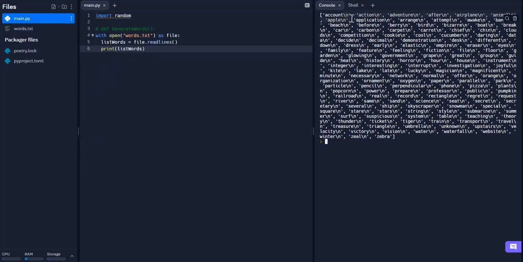In order to get rid of the \n, we have a function called strip, which removes trailing and leading white spaces in a string. In this case, we want to remove this \n from each of these elements, so we just need to use strip. Let me go back to my define function, and make sure I have the indentation. We could just get rid of the print list_words.